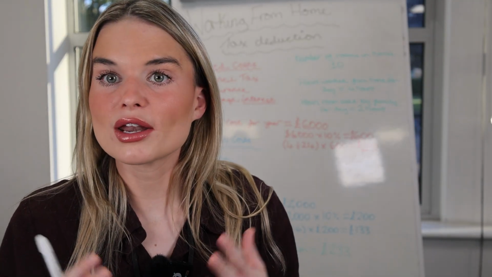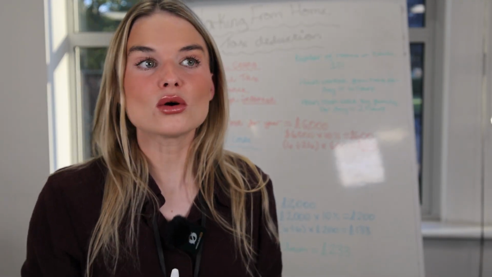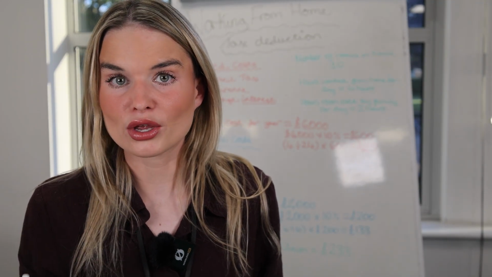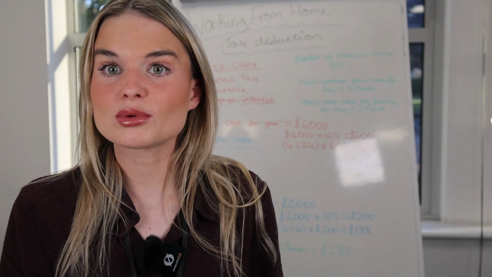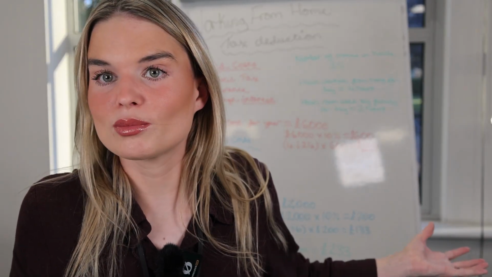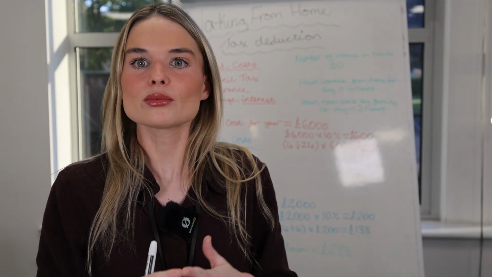Okay, well, let's do an apportioned amount. This doesn't have to be an exact science. We all realise that we are not recording every single hour that we are ticking off from home. HMRC just wants us to be doing a sensible apportionment. So if you come to a sensible apportionment that's £100 a year, that's going to be fine for HMRC. If you come to some crazy big figure, that's going to cause an issue.